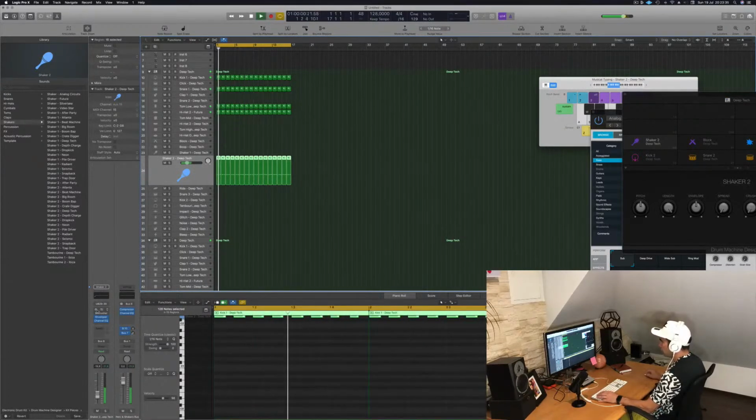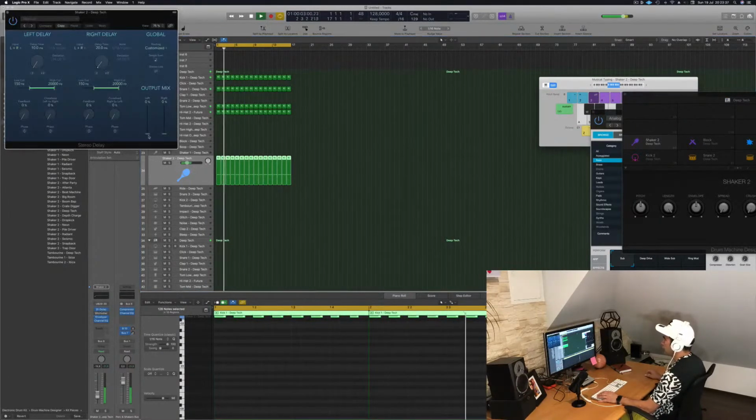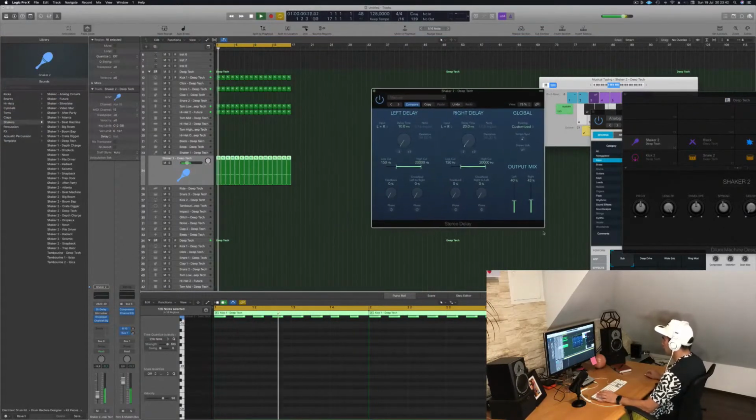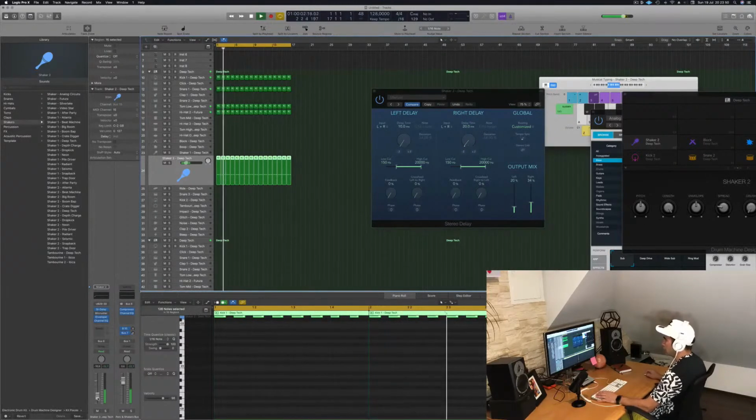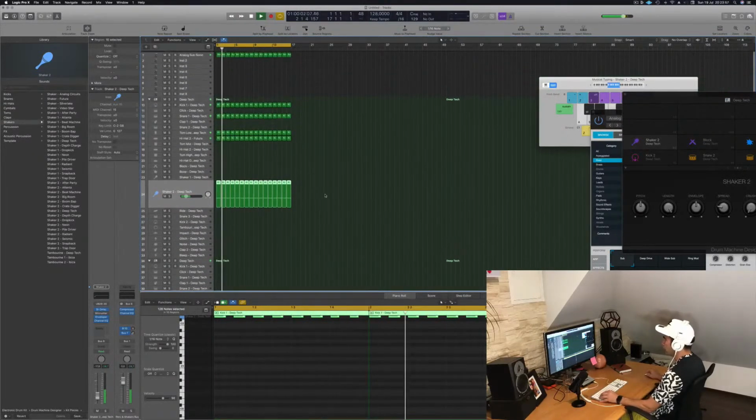Which I will treat a little bit with the stereo delay here. Put them on the side, so they're not exactly on time with the rest. Could put it fully, but no. They are there. Definitely creating more groove into the percussions.